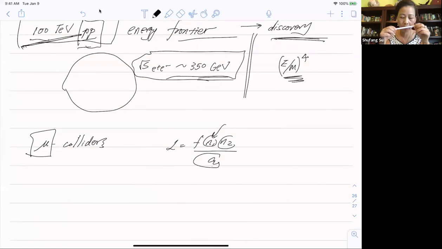So people are discussing those muon colliders, but not as a main effort. Also, people have never built them before. The electron machine and proton machine are more or less mature technology; people know in principle how they work. There are still technical challenges, but we have 50 years more experience with those machines. For muon colliders and also photon colliders, there's something completely new that you need to worry about.